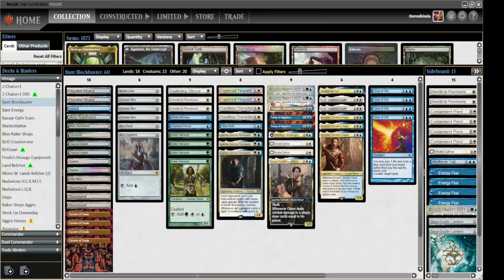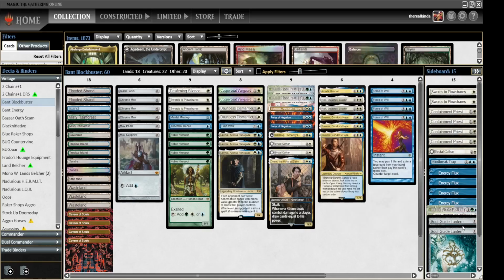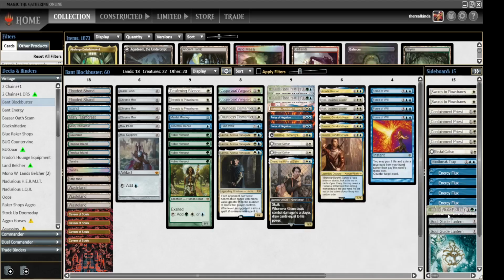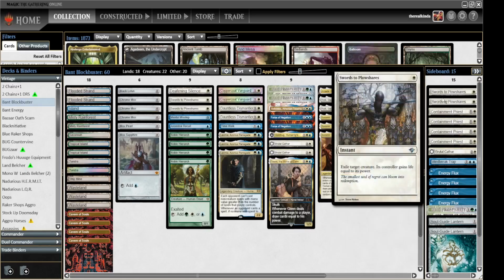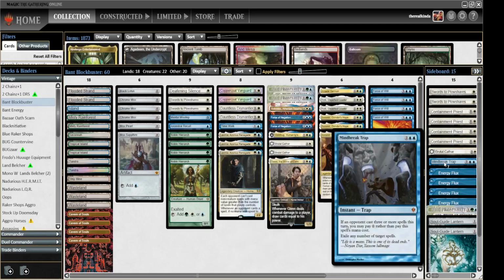Sideboard here. We've got Oath of Druids and Dredge hate here, and Containment Priest. Just Dredge and Counterbind, kind of hate here, and Soul-Guide Lantern. Another Oko to bring in against Lurrus Control. 2 more Swords to Plowshares to bring in against decks like Lurrus Control, Mono White Initiative, along with the Brutal Cathar. Another Trap to bring in for some of the combo decks.